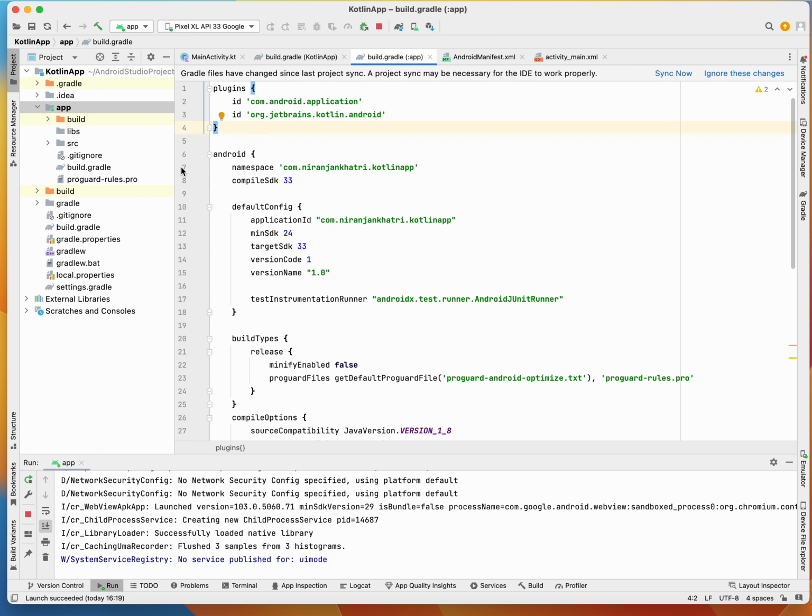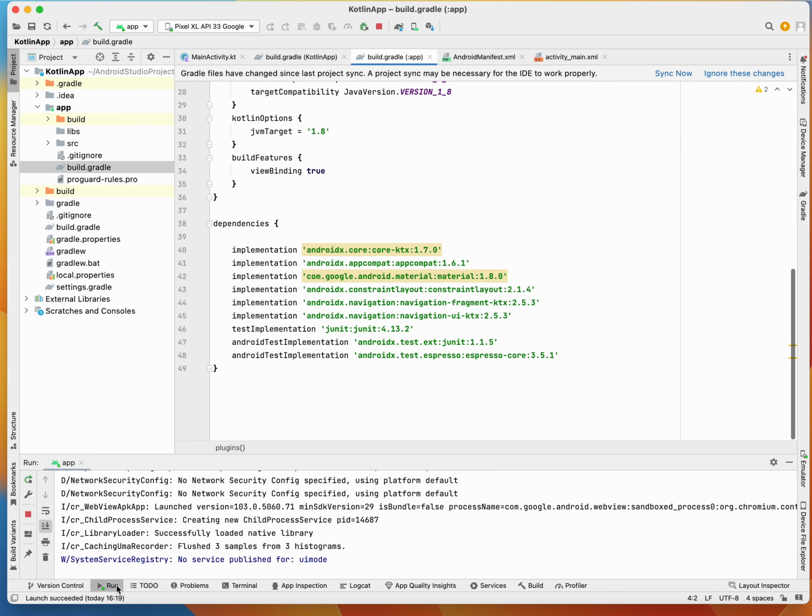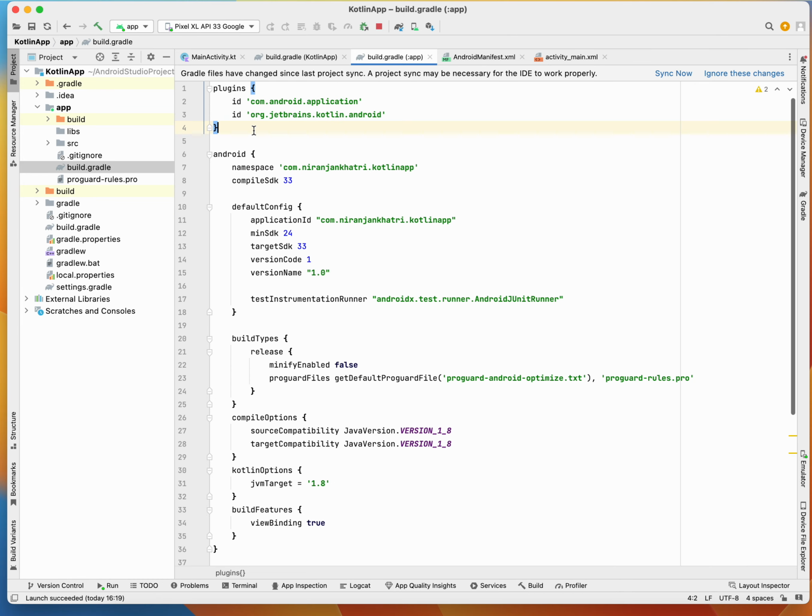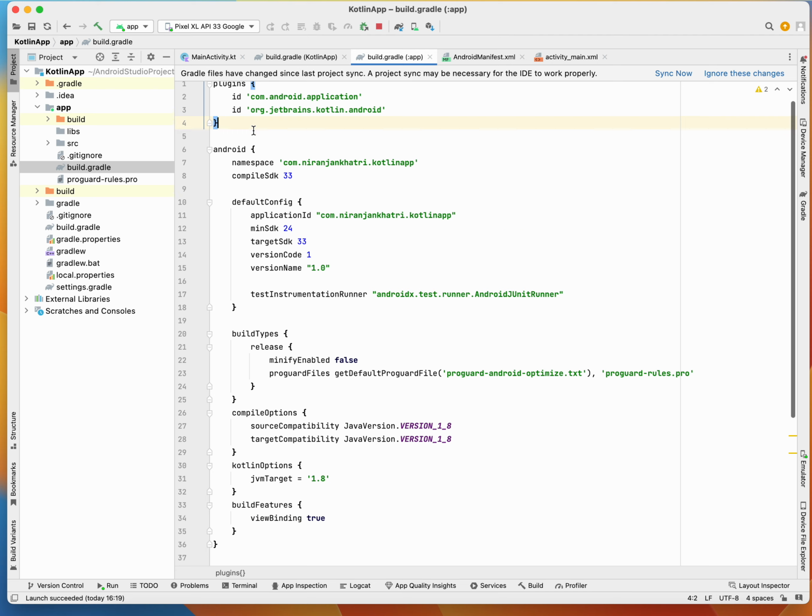The build.gradle inside this application module is the app level build.gradle file. It looks like this.